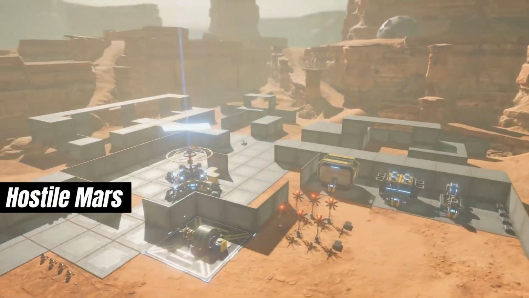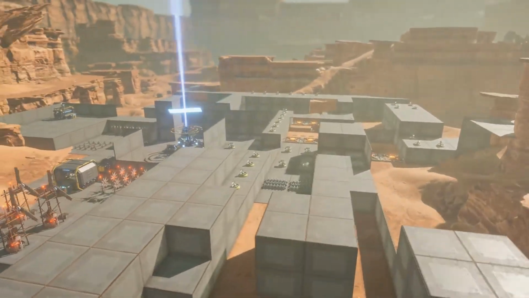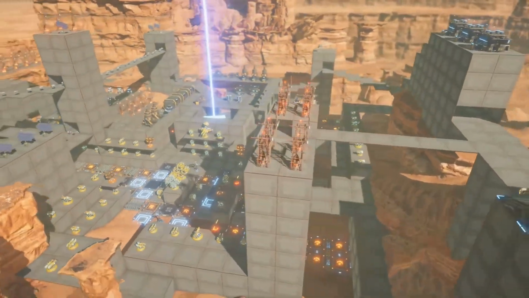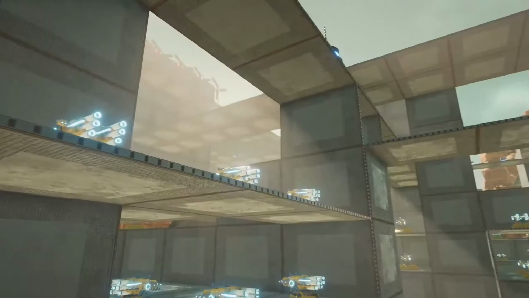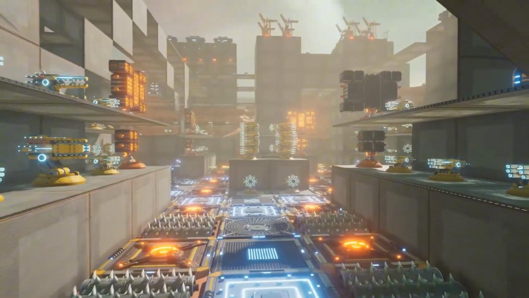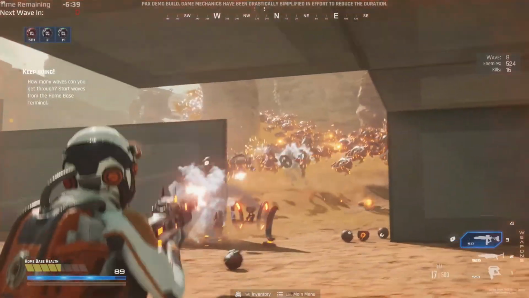In Hostile Mars, you start by building a base on Mars to protect yourself from waves of enemies. You need to gather materials, create supply chains, and upgrade your base to survive. Build big laser turrets to fight off the enemies. As the enemies get stronger, you must make your base and weapons better.